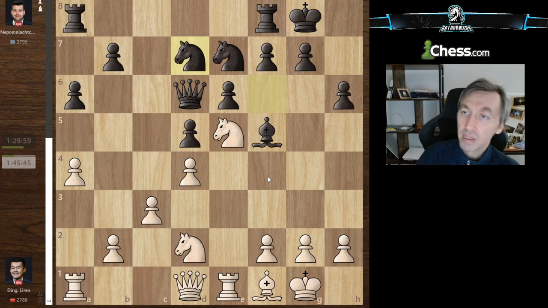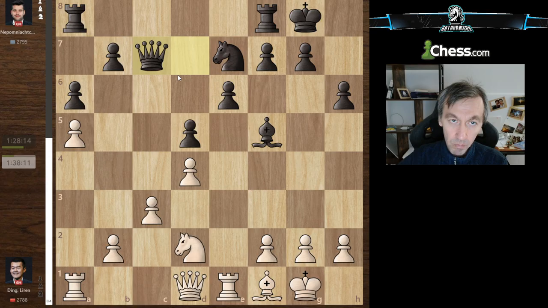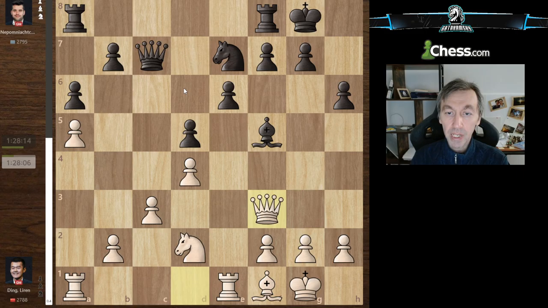Yeah, it's amazing. So knight d7, he wants to get rid of this knight, but at the cost of a5. And now it's absolutely clear that this knight has gone up on c5. And the computer already understands this and says white is better. So queen c7. Trying to scare white with ideas of b6, but Ding plays very, very accurately, queen f3.